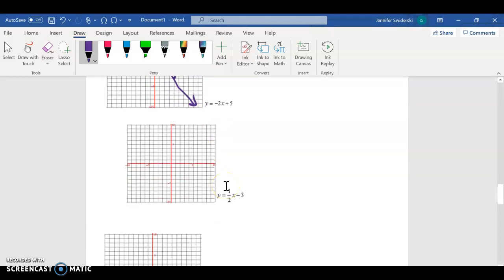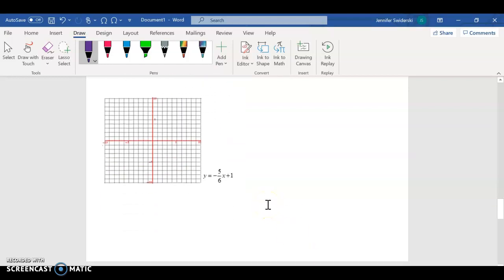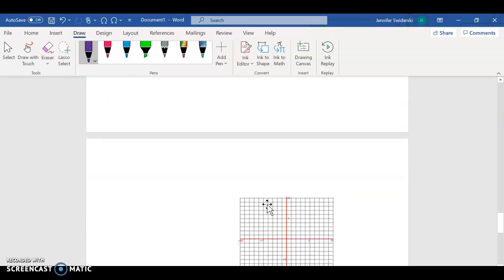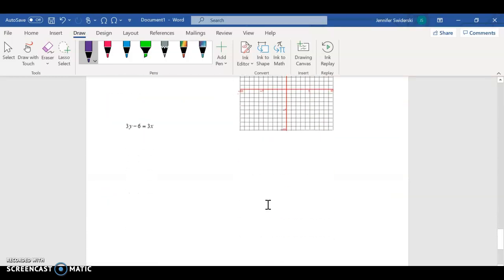Second problem, I'm going to have you guys do that on your own. Pause the screen. So we're at 1, 2, 3. -3. Up 1 over 2. So we go up 1 over 2. Down 1 to the left 2. All right. This next one, I'm going to have you guys do on your own. And I'm going to hop in on this last one.